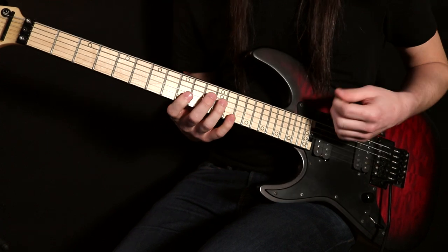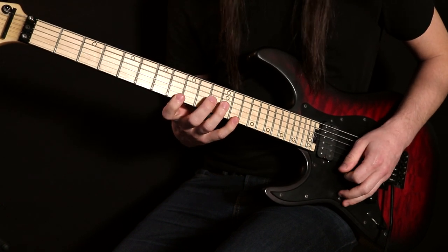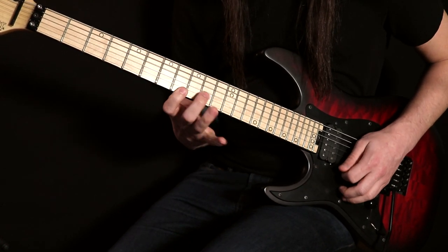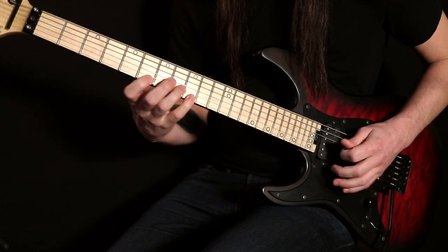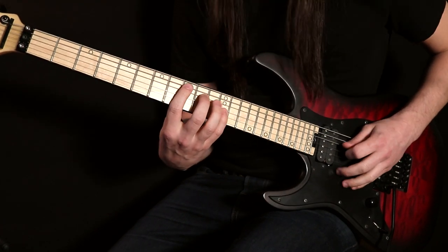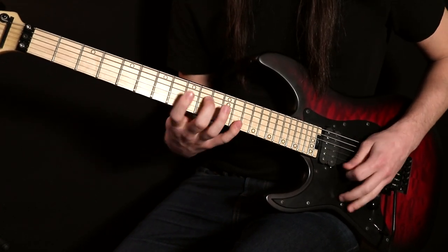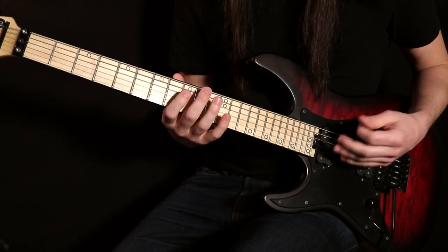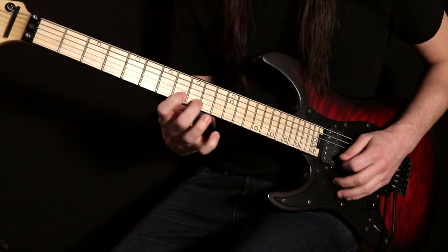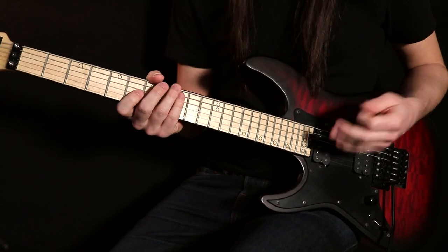That's a really difficult one to get in. For a three-string sweep picking shape like that, the picking pattern is: after you repeat it once, it's going to be up, pull-off, up, down, down, down — you get this kind of thumb motion. So for this lick you really want to have solid alternate picking, some string skipping capability, and some sweep picking at the end. That's how I play this lick — good luck.